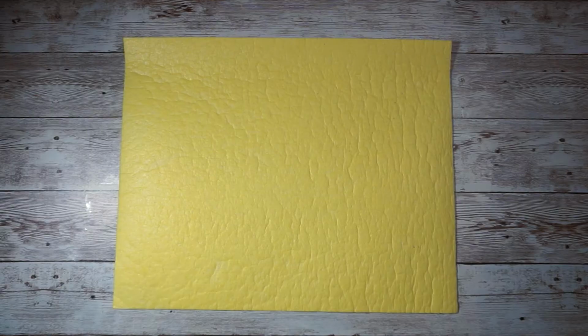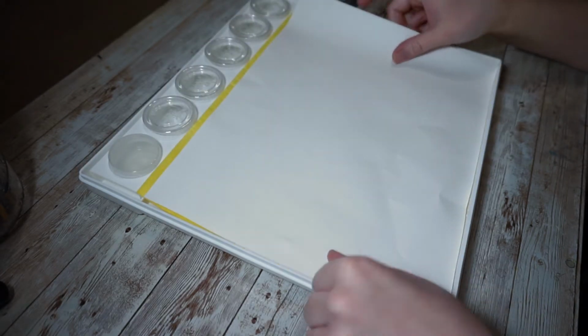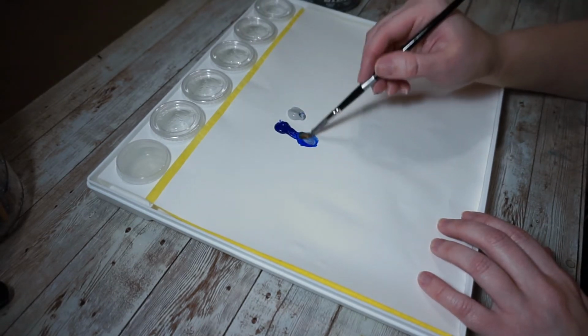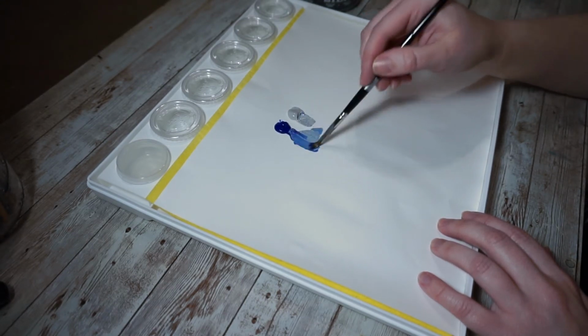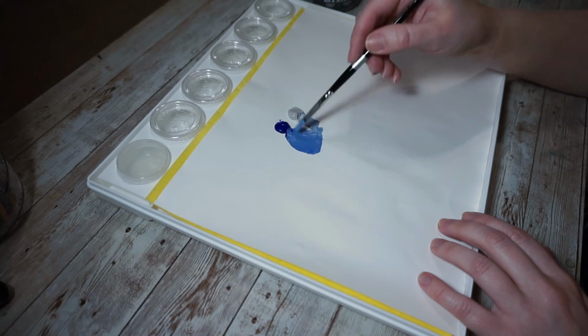So the last item that I want to talk about that you can use to keep your paints wet is a sponge. At art stores, you can find a special sponge and acrylic mixing paper that helps to keep your paints wet. You just dampen the sponge and then add the special paper on top. This paper is very porous and allows the moisture to come up through to keep your paints wet. So you don't even have to spray them with water, and using retarder is just an added bonus. This sponge and acrylic paper actually comes with the Masterson palette, but you can buy the sponge and the paper separately.